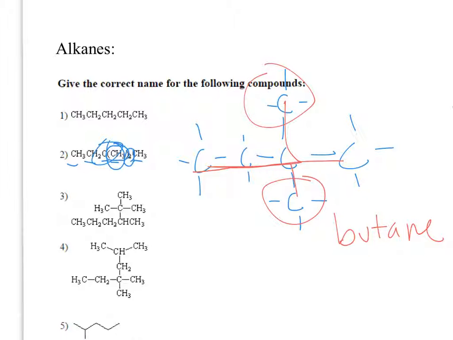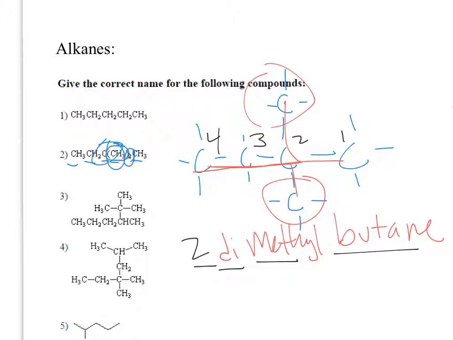And then we have 2 of these single carbons coming off of there. Remember, if it's a single carbon, it's called methyl, if it's acting as a functional group. So methyl, but there's 2 of them, so that is going to be dimethyl. Remember, it's not bi, but di. And we need to describe where it is on the chain, so we need to name this so that it starts at the lowest carbon number possible. So we could start here, 1, 2, 3, but that puts it at number 3. So instead, we are going to start on the other side, and it's going to be 1, 2, 3, 4. And so that'll make this 2-dimethyl butane the final name of number 2.